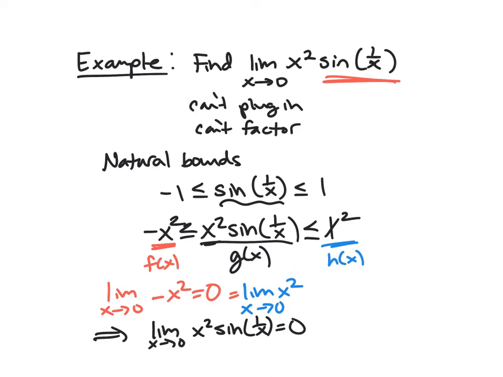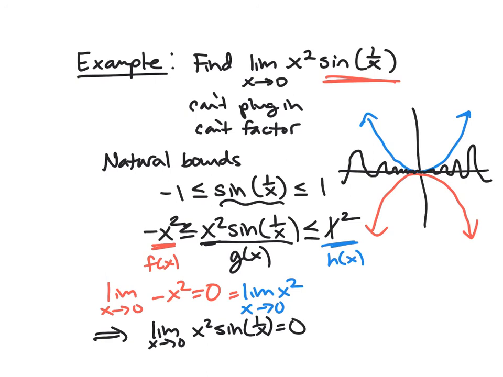And if you want to check on Desmos, you can see what the graph of this looks like. But essentially, f of x is just the downward facing parabola, h of x is facing up. And then the g of x here, function we care about, is oscillating between, and it kind of looks like this, where it starts to wiggle with greater amplitude as you go farther out. And so we can kind of see, yes, it is approaching 0 as x approaches 0.